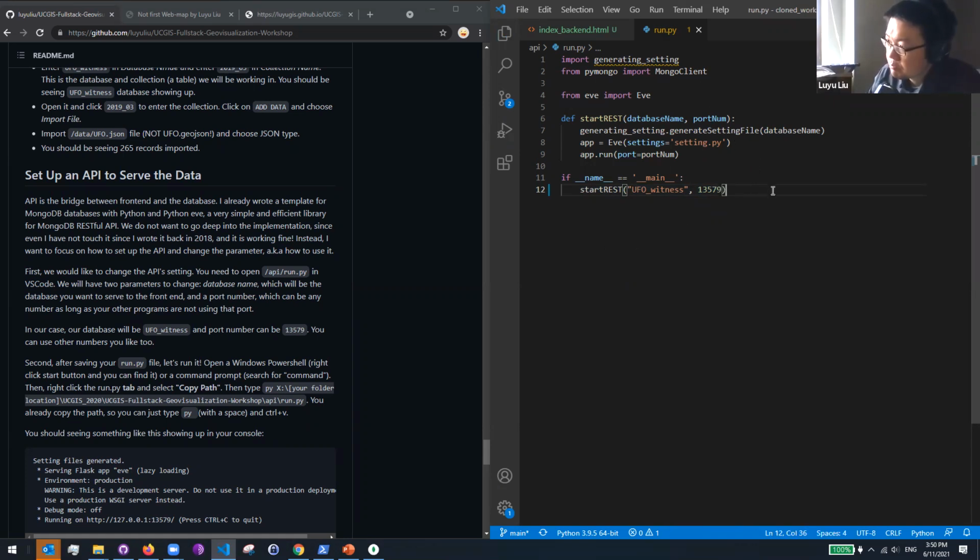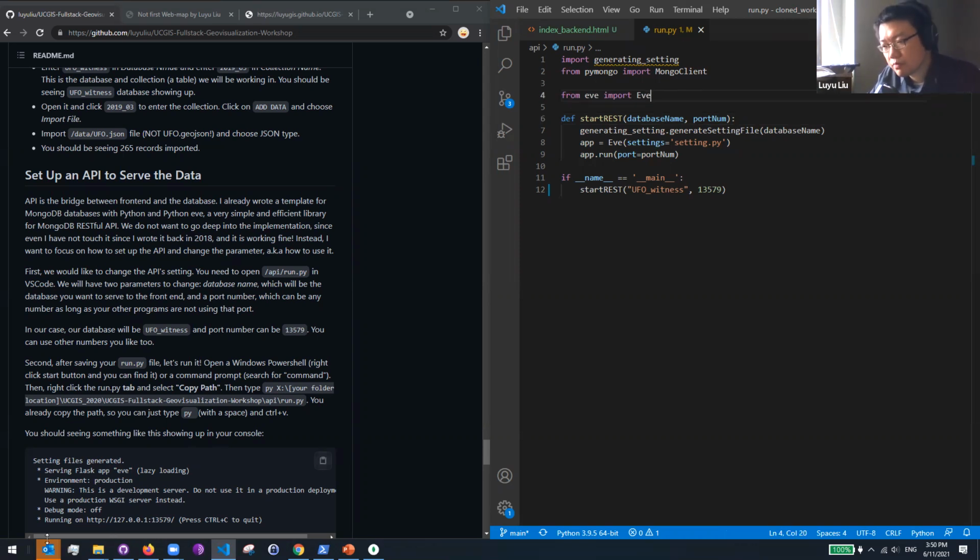And let's save this. I do not want to go deep into how this works, because, guys, believe it or not, I haven't touched this since 2018, since I wrote it. And it is still working right now. That's the purpose of this API: I want it to be context free. I want it to just work. And we do not really want to go deep into how it is working, because I think you don't have to, right?